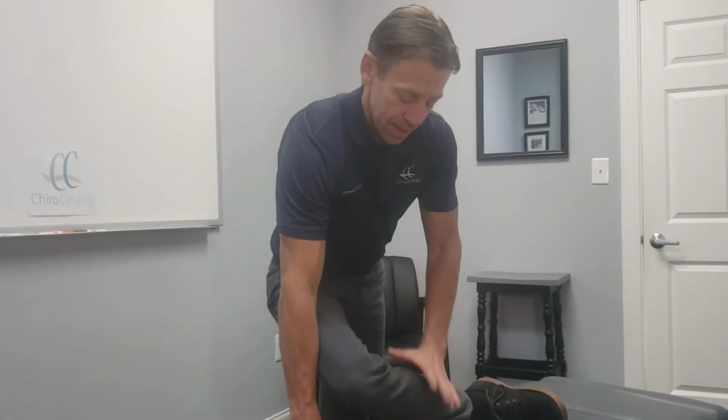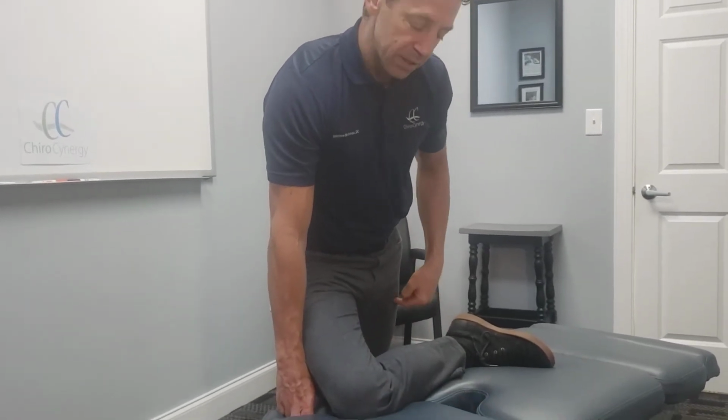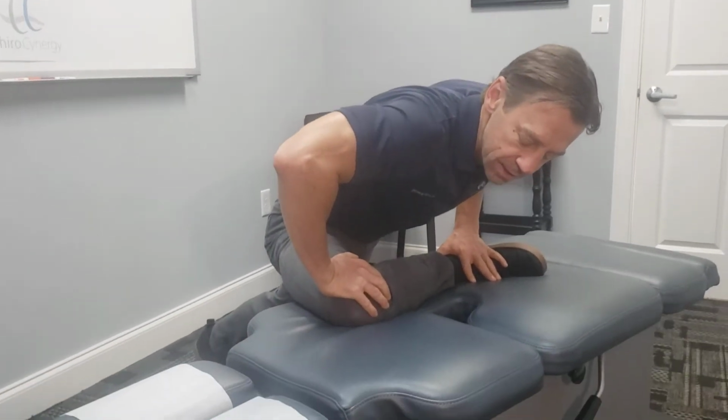Here's how it works. We're going to be working on stretching what's called the glute max, the gluteus maximus muscle. It doesn't matter which side you start with. We're going to work with, in this case, the right one. You're going to bring the right leg up so that the ankle, the shin, and the knee lay flat on the side of the bed. Once you're there, the leg that's on the ground, the opposite leg, you're going to hop it backwards, forcing you to lean forward like this, okay?